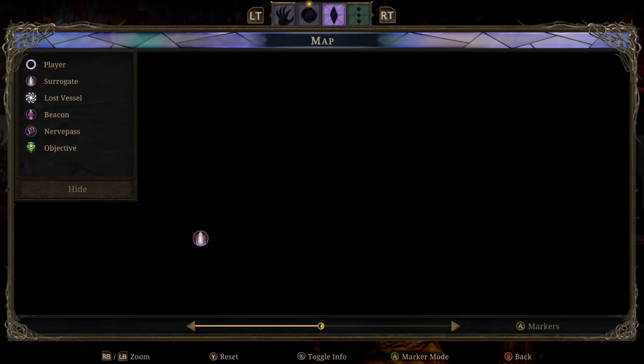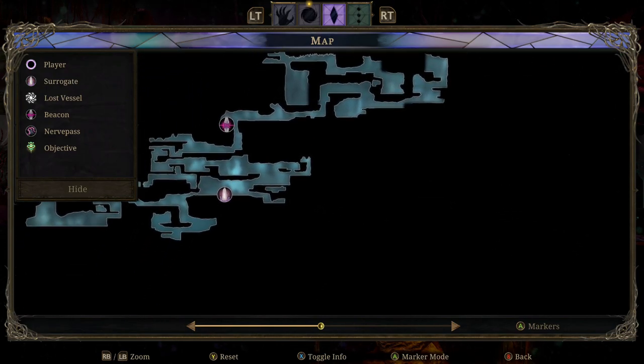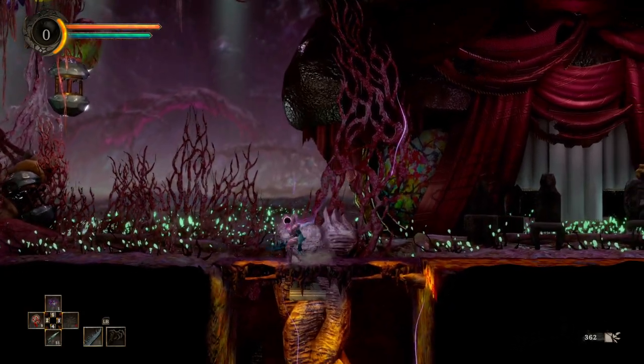Now, it wants me to go all the way back here for a thing, I guess. But I see no way to go down further than what was here, so maybe we have to go down here where I am now.